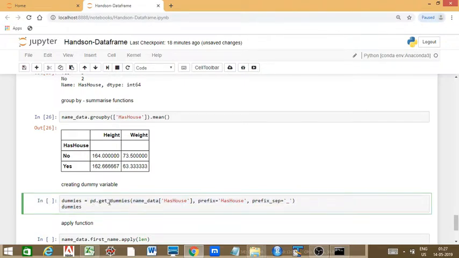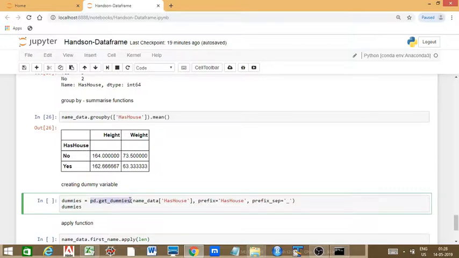Next, we will see how to create dummy variables. The purpose of it we will see in the modeling exercises, but right now you can understand that pandas provides a function by which you can, for any column which has unique text values, convert or vectorize it, that is, for each unique value assign a numerical value, like has house value yes or no. So I want to assign 0 to no and 1 to yes.